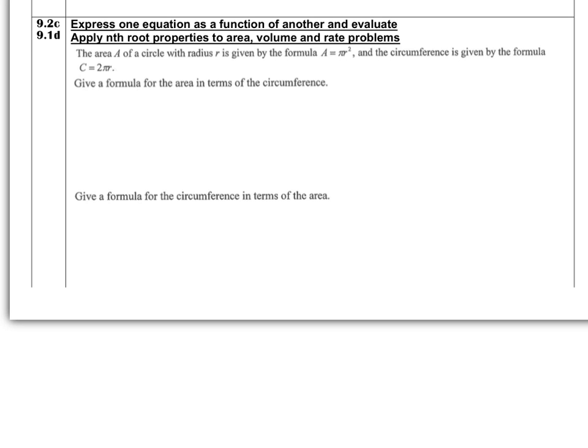So what this means is they want a formula in terms of area, so they want it to be area equals. So what we have to do, it has to say A equals, so we're going to start with this equation. So let me start with that first. A equals pi r squared. Now this formula here is in terms of the radius. They want it in terms of circumference. So we have to get rid of the radius and make it a circumference. The only way we can do that is to piggyback off of the circumference formula.